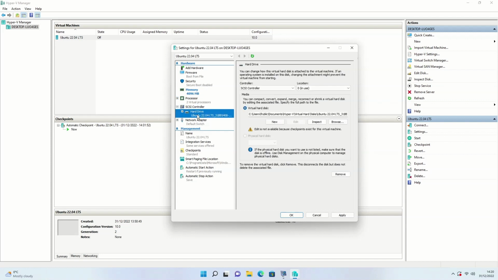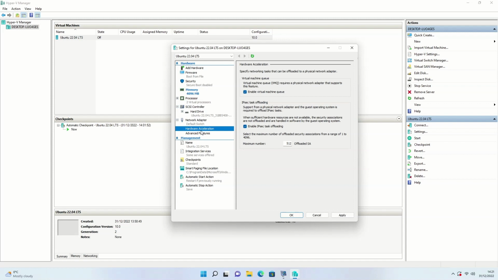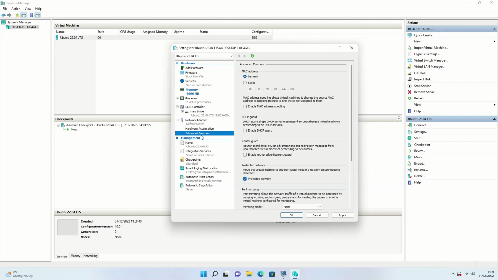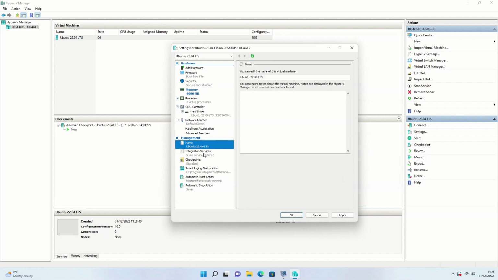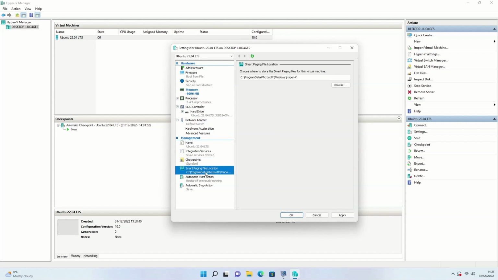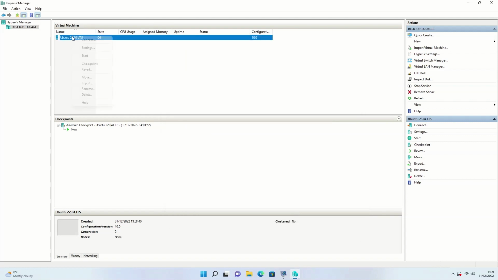So in my case, I've got 2 virtual processors. You can change the hard drive usage. When you're finished with the settings, click OK, and then you can start your virtual machine again.